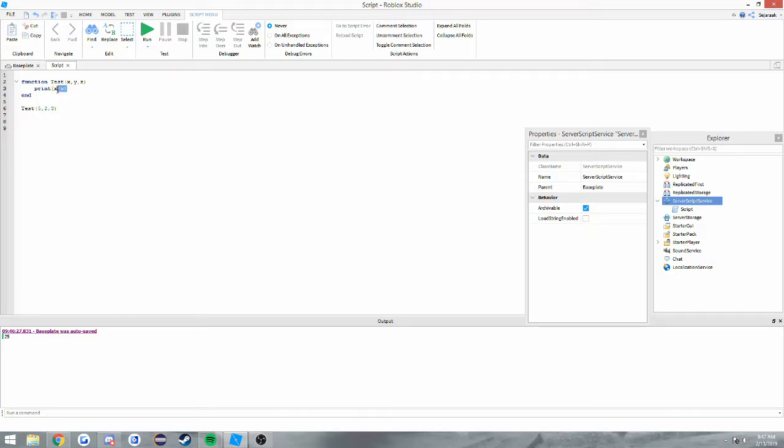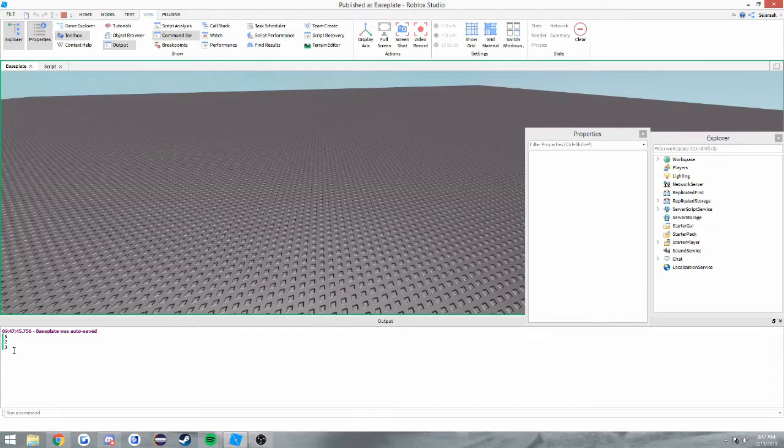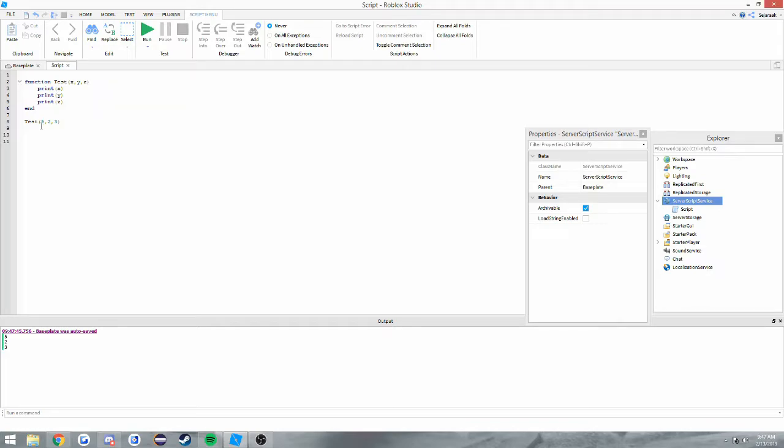So now, let's do print x, print y, print z. 5, 2, 3. So it's very important that you line up the right value with the right variable that you want to use in your function, because these variables only exist within this function and are only assigned the value you give them in the parameters when you call the function. If you wanted 5 to be x, but you type them in the wrong order and say 2, 3, 5, then x is going to be 2, y is going to be 3, and z is going to be 5, and that might not be what you wanted. So make sure it always lines up, and it can be variables that you've already written, like we showed earlier.